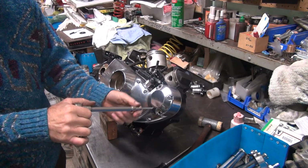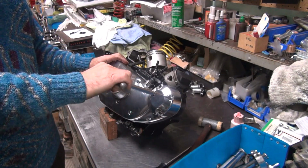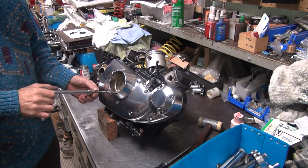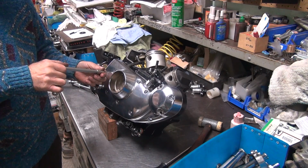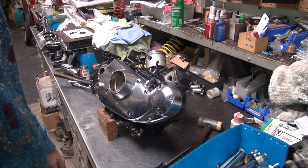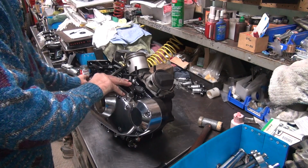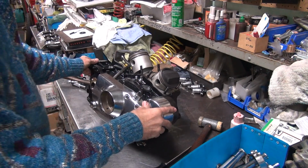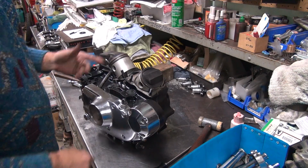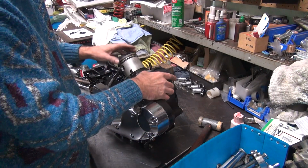So I put them all together before with all junk parts. Everything gets loose as a goose. It's way past loose, they're worn out. And that thing is one of the quietest motors we've ever put together. It was super quiet. Couldn't believe it. Obviously I screwed up when I put it together because it was perfect. Didn't make any noise at all. Like I said, everything is loose. Cam bushings are loose. Lifters are junk. Lifter blocks are junk. Cams are just loose as everything. No shimming. It just was quiet for whatever reason.